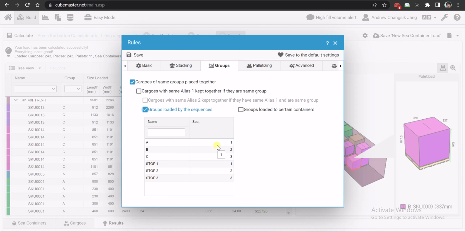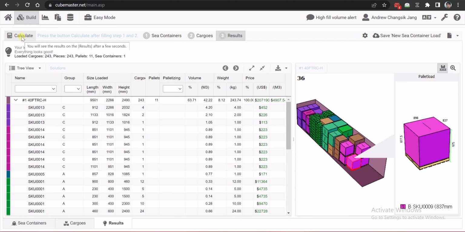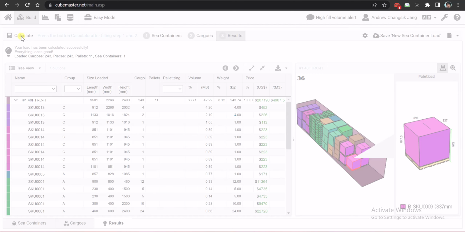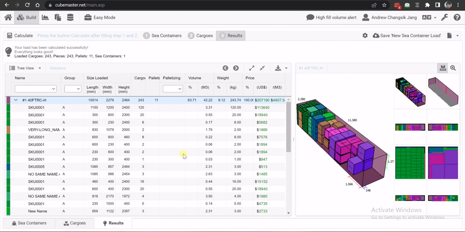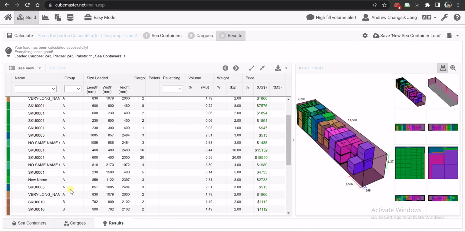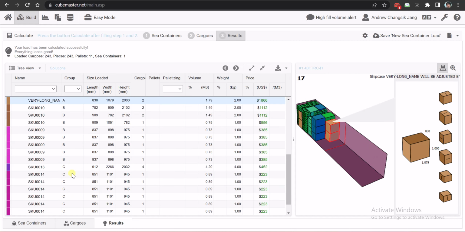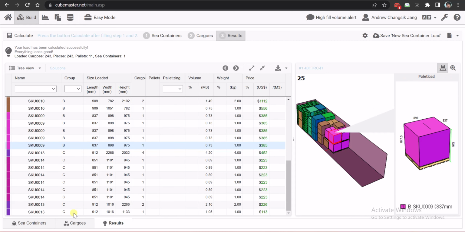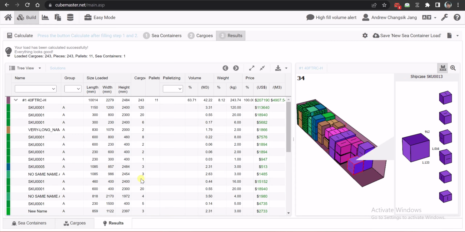So you can see the list shows A is 1, B is 2, C is 3 in the sequence column. So if you press this button and save the changes, and just press this button again. Okay, now we have a new result which shows us exactly what we expected. So A was placed first, and B comes next, and C comes last, because we utilize the group sequences.